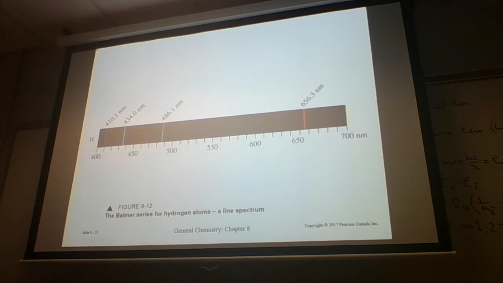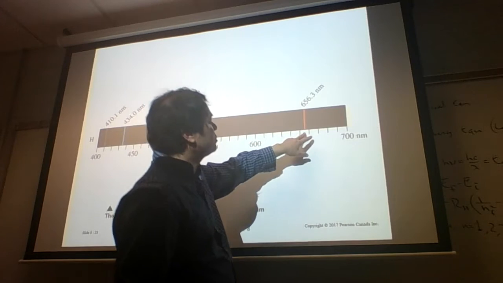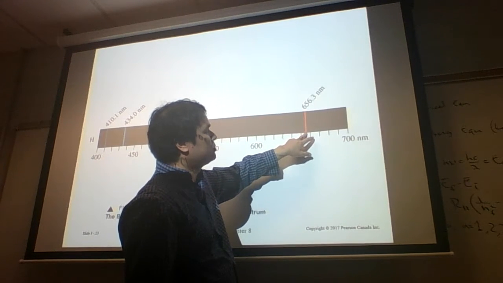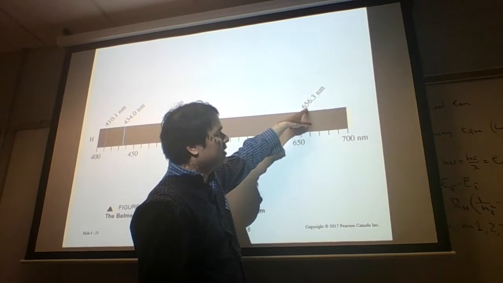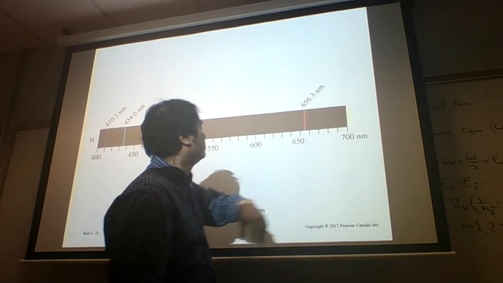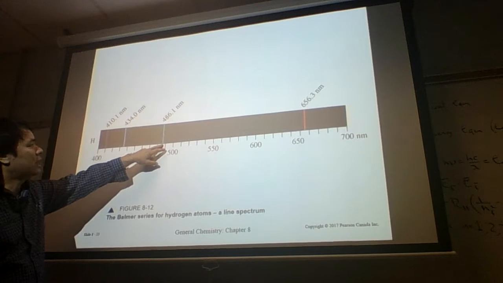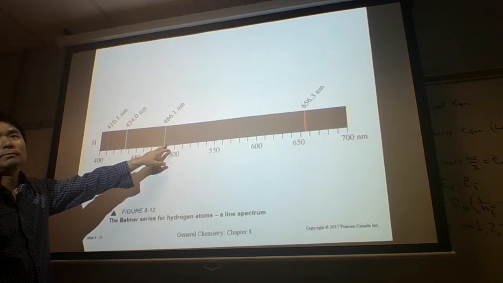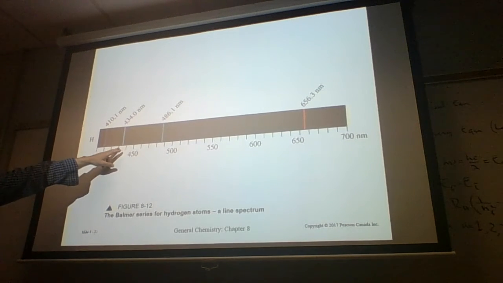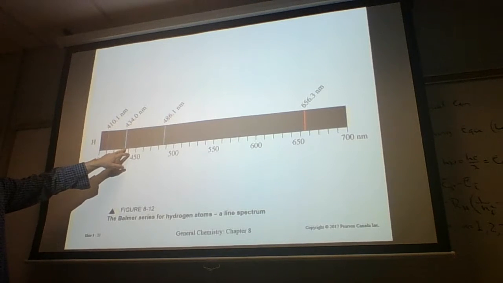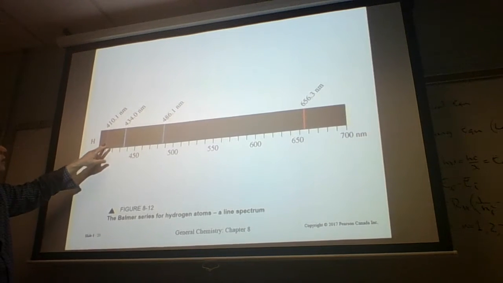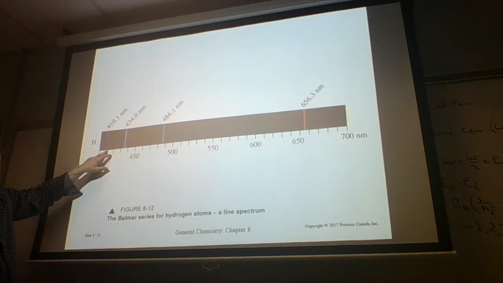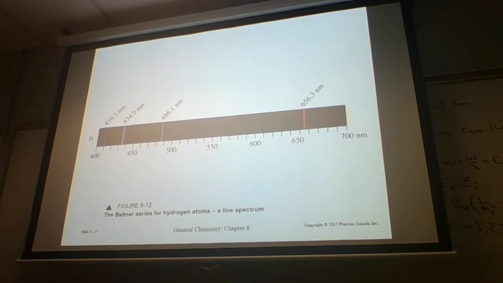And so we see this. This line comes when the electron goes from n equals 3 to n equals 2. And this wavelength we could calculate using the energy that we get from this equation here. This line comes from the transition from n equals 4 to n equals 2. This is the green line. This one comes from the n equals 5 to n equals 2, which is the blue line. And what was not shown on that was the n equals 6 to n equals 2. This would be the n equals 6 to n equals 2 transition, when the electron goes from the 6th to the second floor.